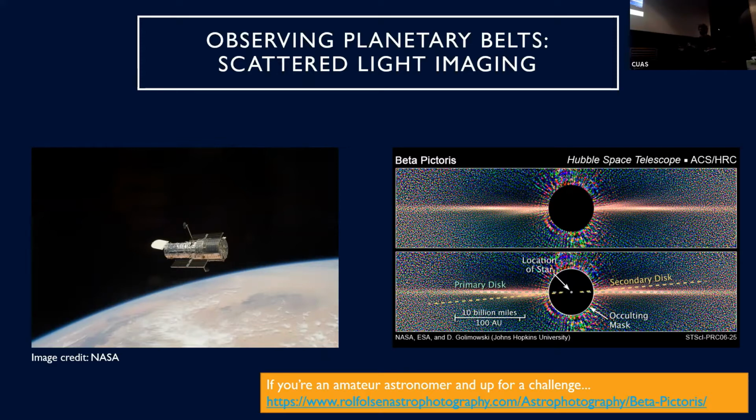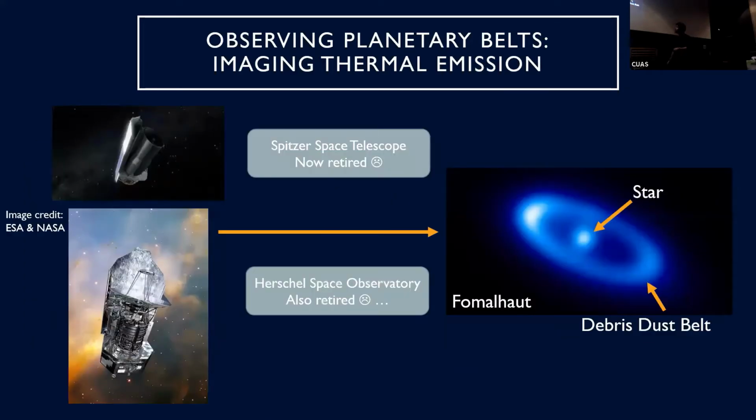So it's probably possible that someone here, if you're really inclined, you could actually go and find this in the universe itself. The other way that we look for things is through thermal emission. And primarily over the last 10 to 20 years, our detections have come from two instruments called Spitzer, which is this thing here, and Herschel, which is this thing here. And unfortunately, both of these things have been retired.